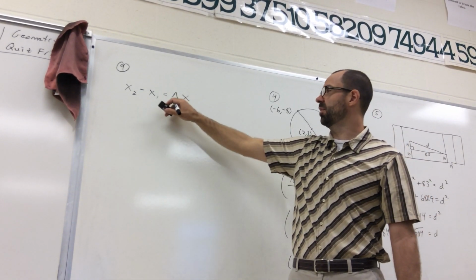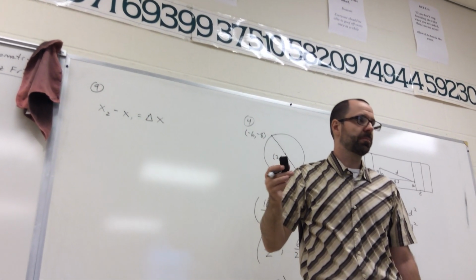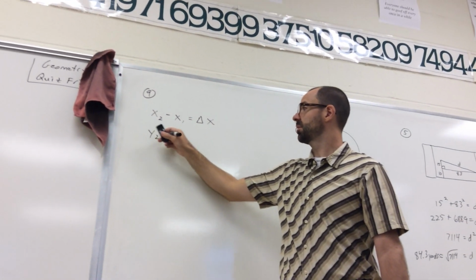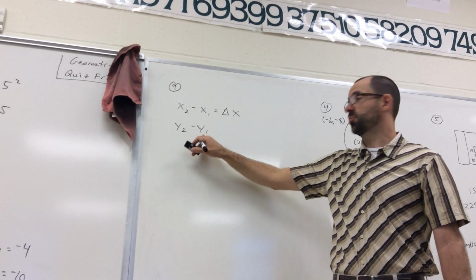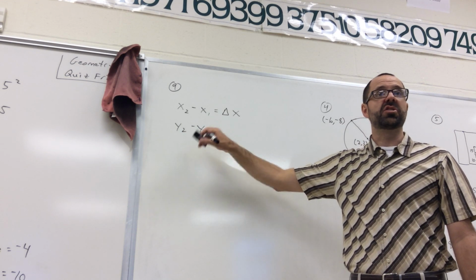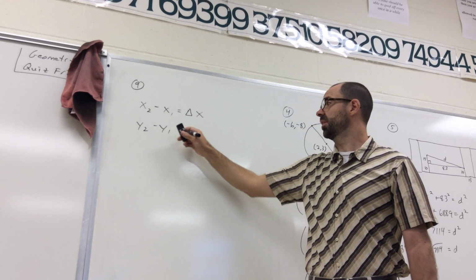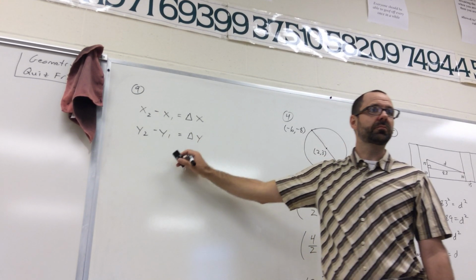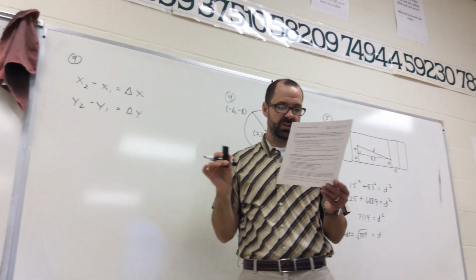So I'm just explaining what this triangle symbol stands for. It stands for change. So then if you subtract the y's, like if this y was 10 and this one was 2, the change would be 8. So y2 minus y1 is the change in y. Okay, so that's some new information. The triangle means change. It's the Greek letter delta.